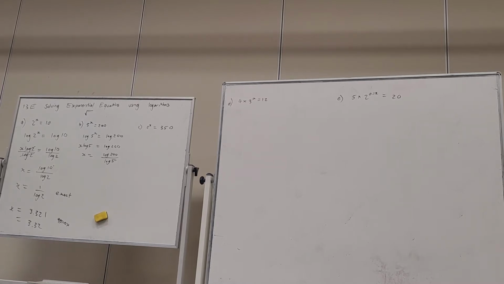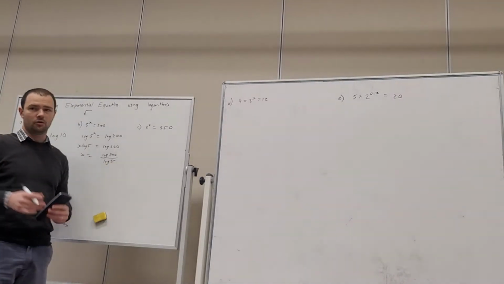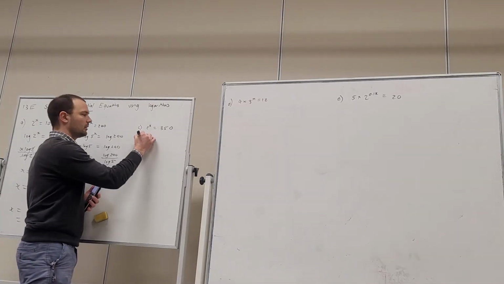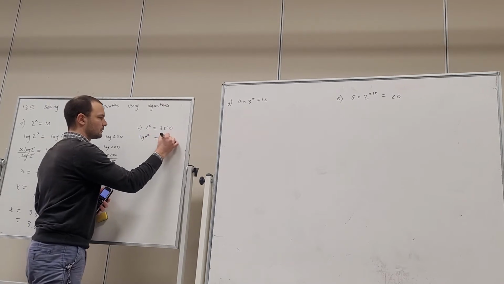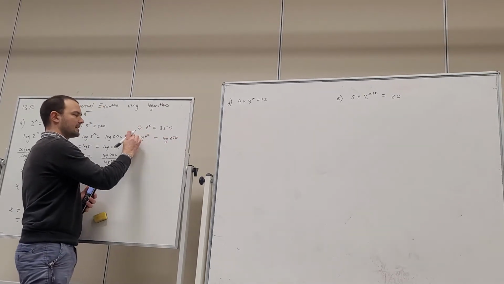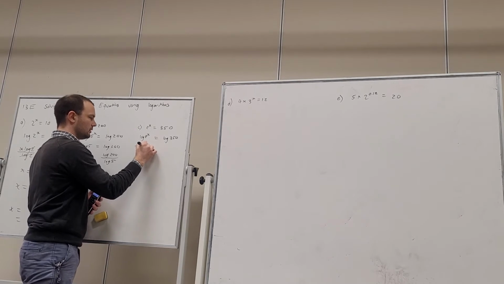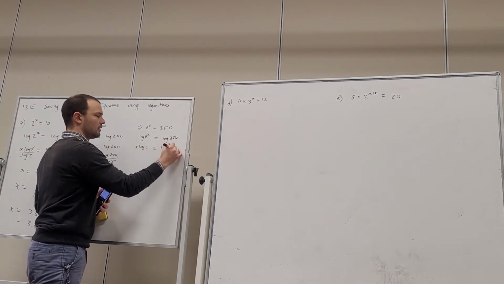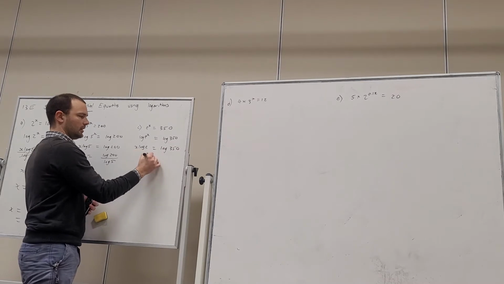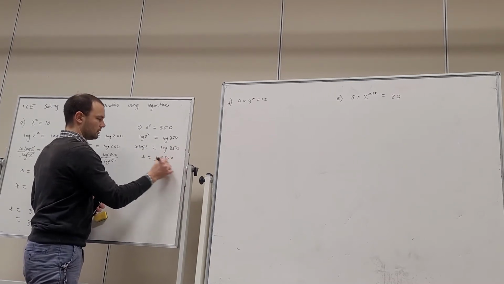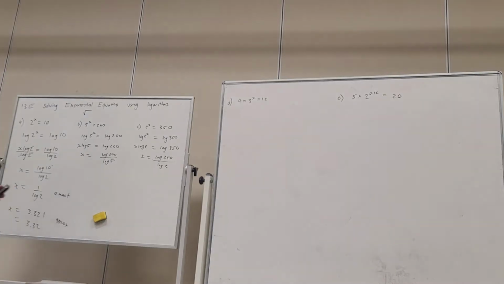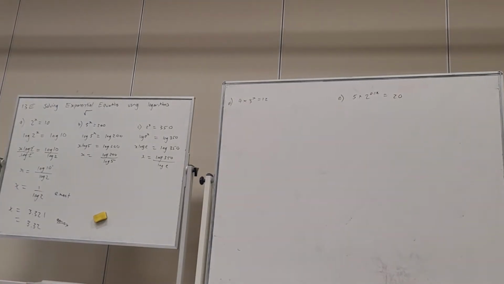Okay, we remember e is just a number. Now we're not going into natural logarithms here. Okay, so I've sort of said that's a bit of extension. So we're just going to solve this as if we were talking about normal logarithms that we do in year 11. So again, we're going to log both sides. We're going to move the x out the front, log e, and then divide both sides by log e. All right, and so we're answering it in exact form. I think in the textbook it gets you to do a little bit of both.